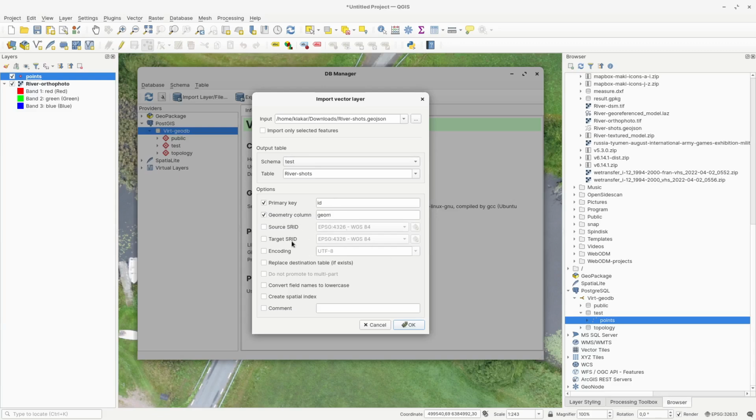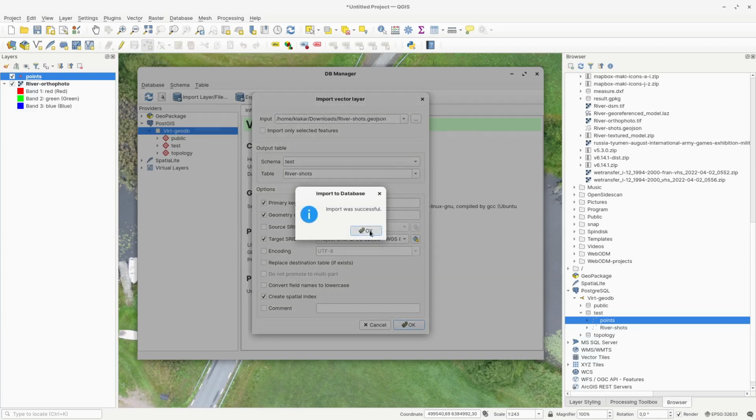Everything here is default. The source is WGS84. I want the target to be UTM, encoding UTF-8. Should be fine. Let's try it. Yep, imported, successful.